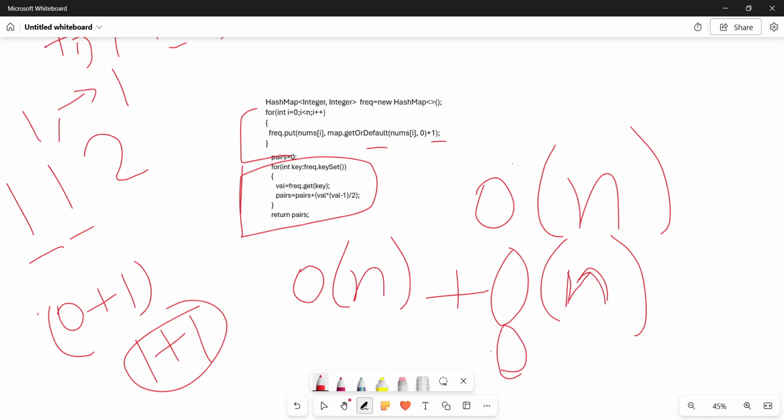So the overall time complexity will be order of n, because adding these gives 2n, and for time complexity we cannot consider the constant value, so I will avoid it. So our time complexity will be order of n for this approach.